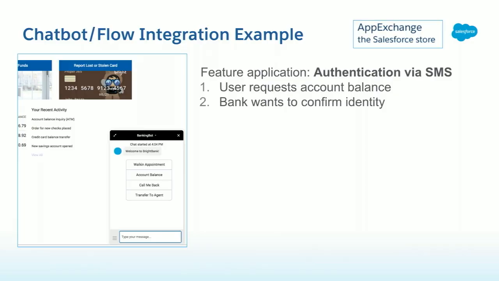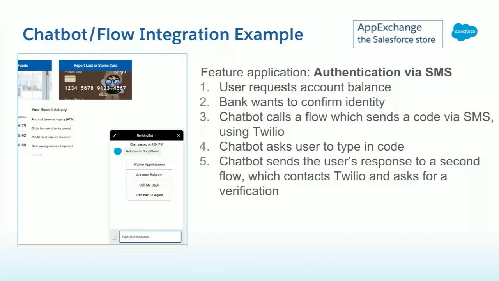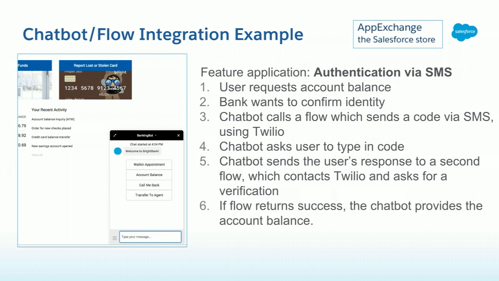So let's go back to the slides. So we talked about this. We were able to confirm the identity. We were able to have a flow activated by chatbot. The chatbot didn't have to worry about any of the details of sending that SMS out. That was completely taken care of. And for that matter, Flow didn't have to worry about the details of sending that SMS out because we used Twilio technology and were able to install that with one click.